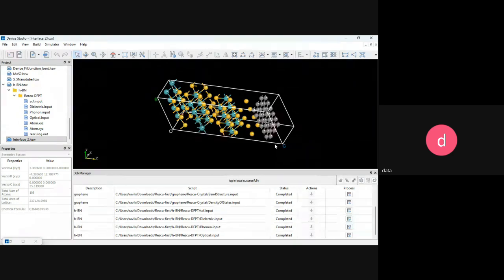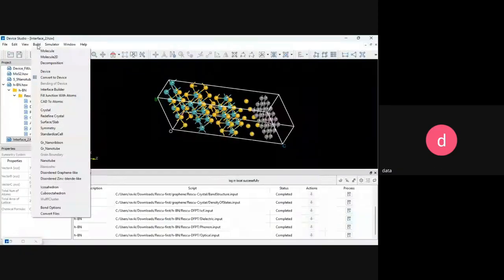But for hydrogen passivation, it only works for silicon and carbon. Suppose we consider perovskites also, can a different passivation layer be considered in multi-layers? Yes, sir, you can create a multi-layer structure also through the CAD to atomic option, in the build tab.